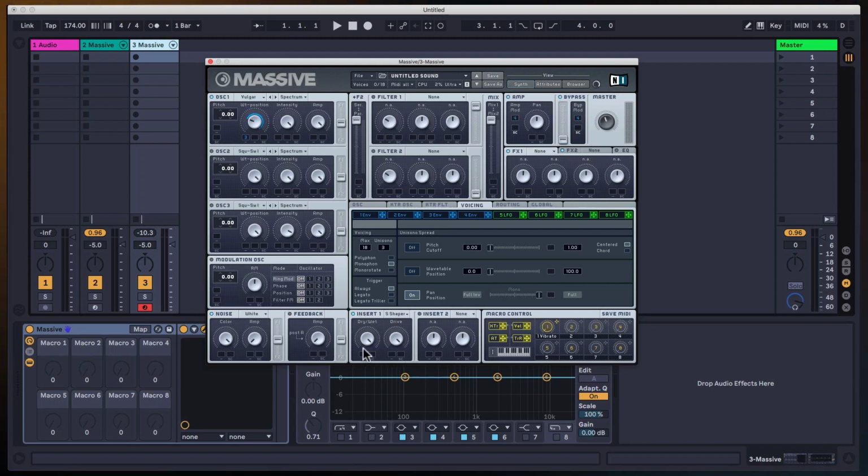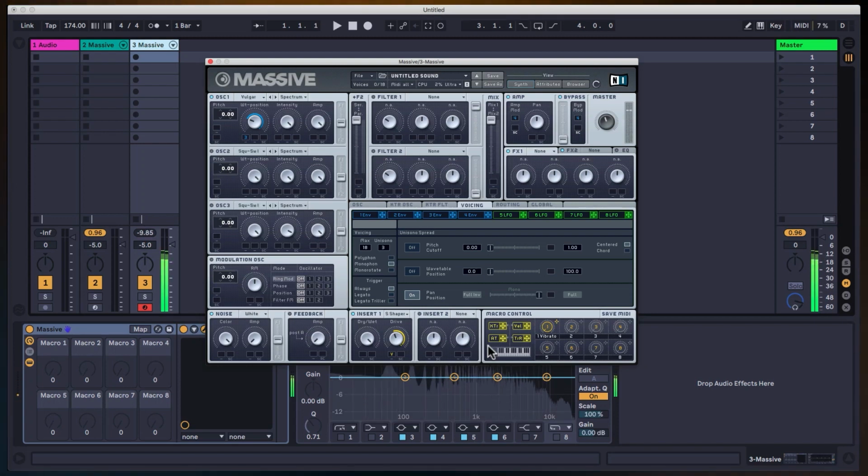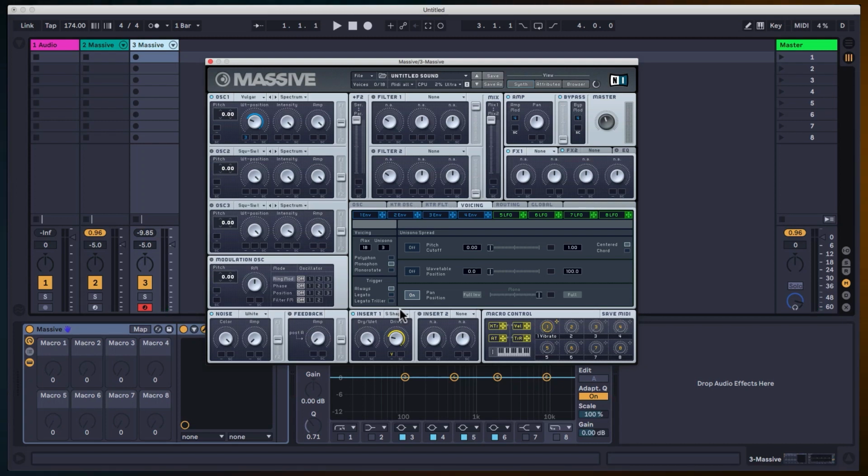A little known fact, and something that not everybody pays attention to, is that these insert effects are all modulatable by modulation sources. With the drive control here, I can utilize velocity to control the drive amount, so that it hits with more distortion as I hit harder, and less as I hit softer. Right off the bat, without utilizing any filters, I'm able to make these expressive sounds using the expression controls and modulation sources, just with the things that are inherent to the wavetable itself. Let's now swap this out for a different distortion.